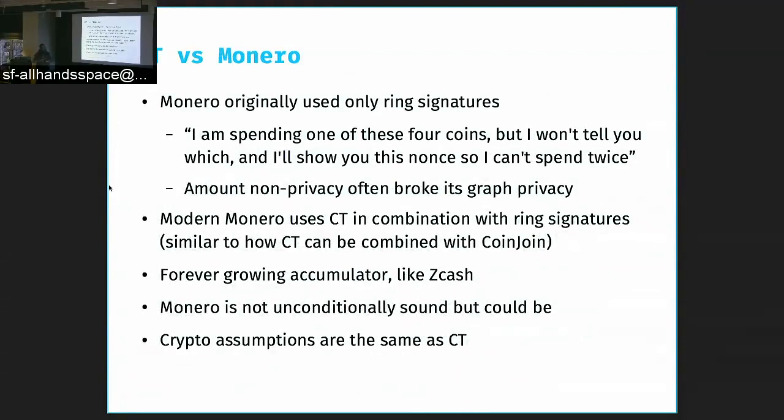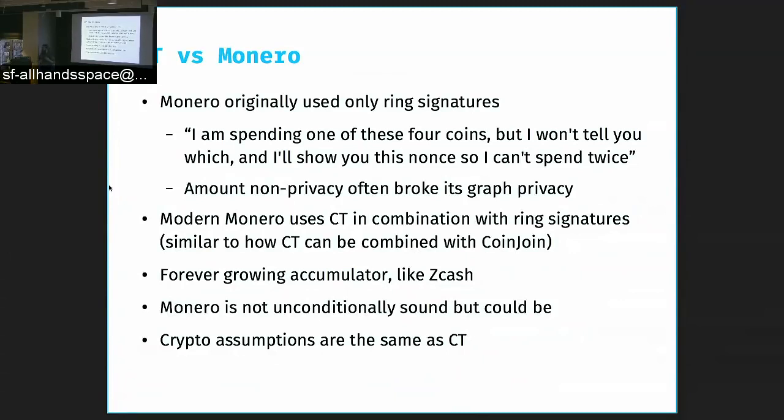So Monero is another altcoin that uses a privacy technique that was first in Bytecoin, which is an altcoin with probably the scammiest launch of anything I have ever seen. But Monero is the reboot of Bytecoin that removed the ridiculous pre-mine and 5 years of faked history and obfuscated mining code and who knows what else, right? But what was really cool about Bytecoin is it actually had cool crypto in it that hadn't been discussed before. And so the idea behind the Bytecoin scheme was to use a ring signature.